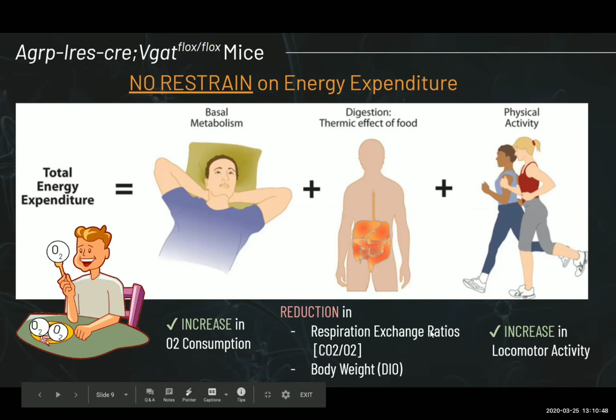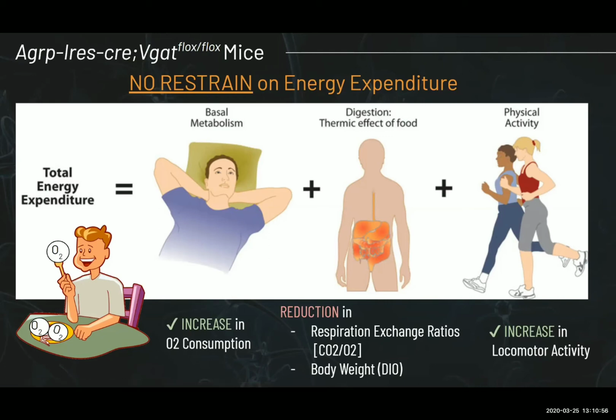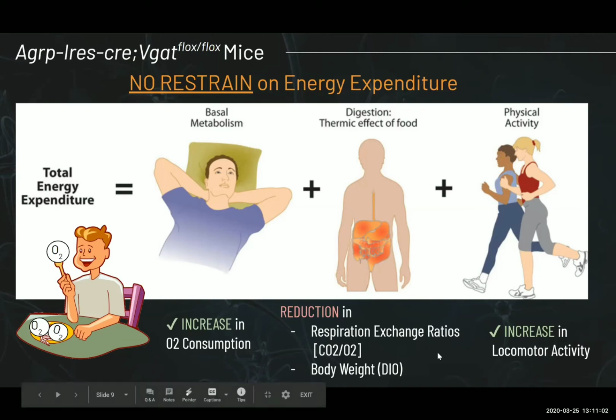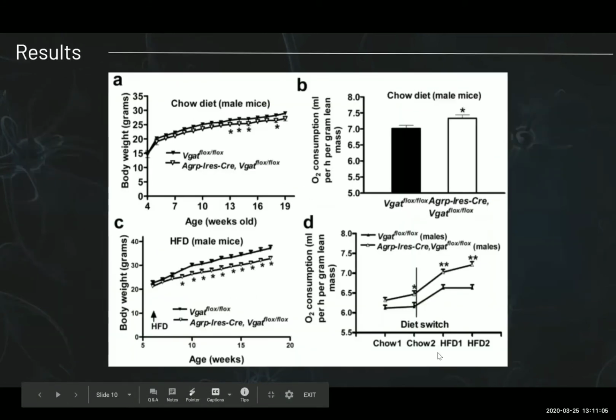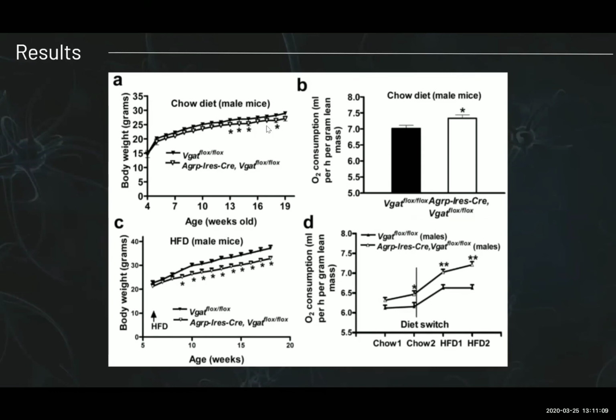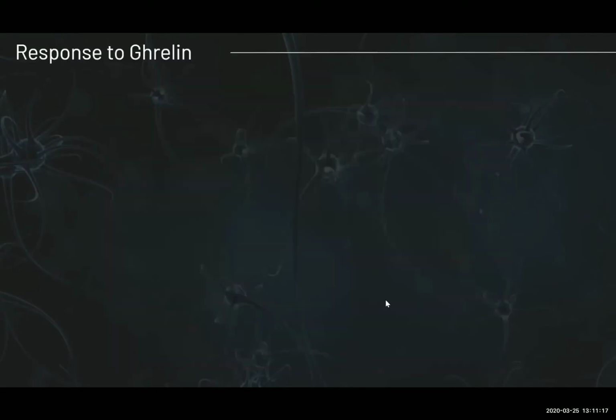And prior research has shown that a lower respiratory exchange ratio indicates that fat is the primary fuel source, and if you're breaking down fat, then you're going to have a lower fat accumulation and you're going to have a lower body weight. So these are just the graphs they had in the paper. The left two graphs indicate the decreased body weight here on the bottom, and then the second two graphs indicate that they had a higher O2 consumption.